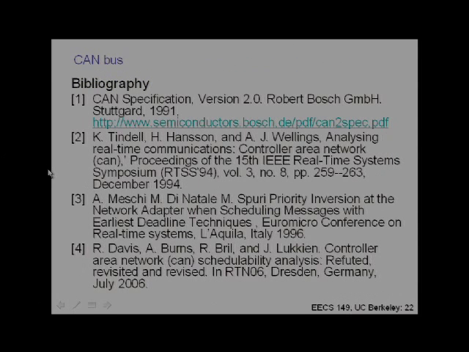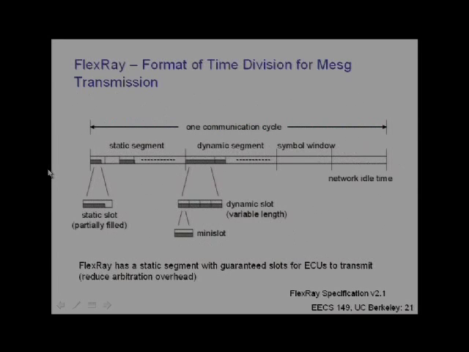Yeah, go ahead. It's designed at design time. The slots are assigned, right? So that's what static means. The size of the communication cycle is fixed, and then at the start of the communication cycle, all the clocks are synchronized. So everybody knows the start of the communication cycle, and every static slot has fixed size, right? And so you basically wait for that amount of time, and then you know when it's your slot.